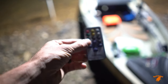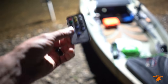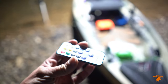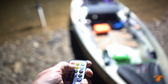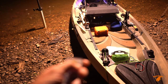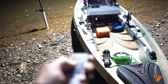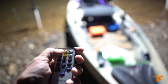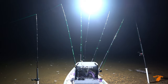Hey, guys. I'm going to show y'all my new toy and my black lights I'm testing out tonight. The new light I've got is actually something Wayne with Tree Limb Fishing put me onto, so I definitely appreciate the hookup on that light. This is a sweet light, and it's got multiple colors, which I can kind of see them changing here. Also, I can control the brightness on it, and then obviously, as you see, sorry about the focus on this, guys. It's wireless, and it picks up from a long ways away, so that light is awesome.